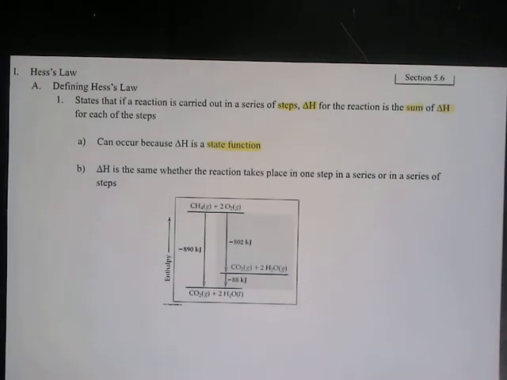So objective number 1. State Hess's law and apply it to calculate the enthalpy change in a process given the enthalpy changes in other processes that could be combined to yield the reaction of interest. Objective number 2, define and illustrate what is meant by the terms standard state and identify the standard state for elements carbon, hydrogen, and oxygen.